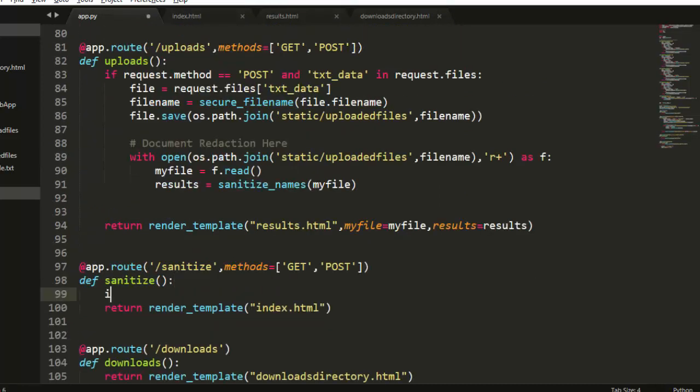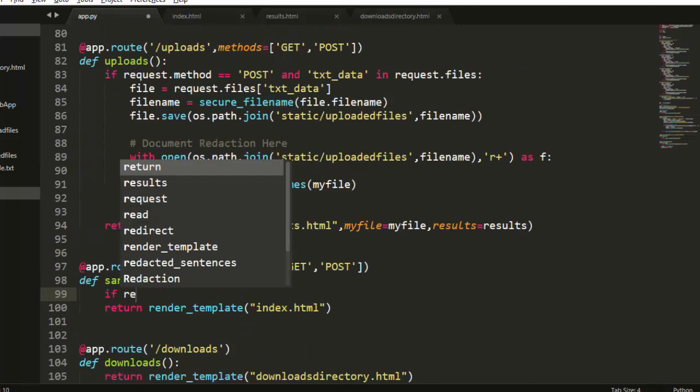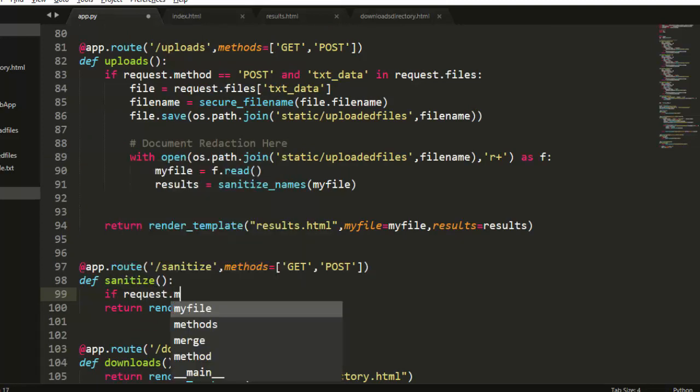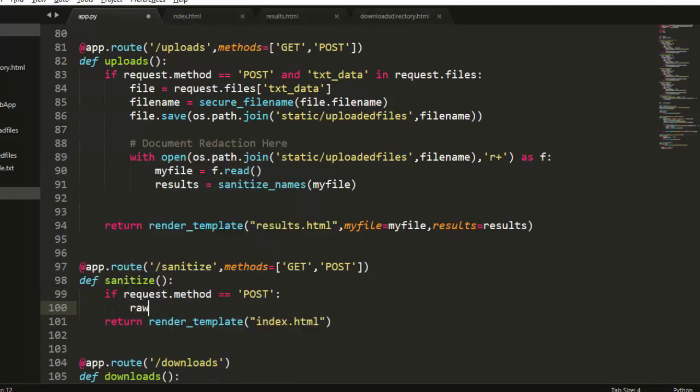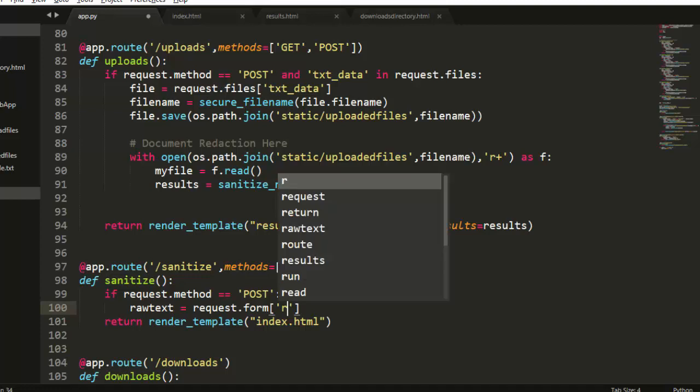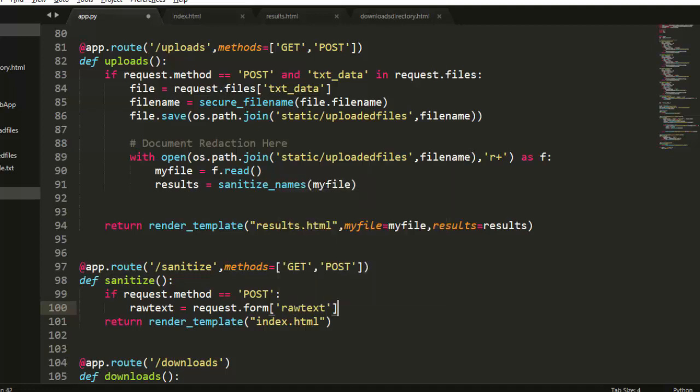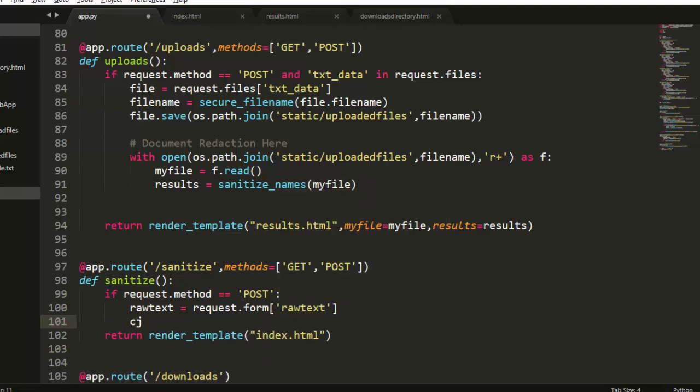So it's going to be if our request method is POST, then our raw test is going to be request.form raw test coming from the form, and the same thing for our choice, request.form our choice.